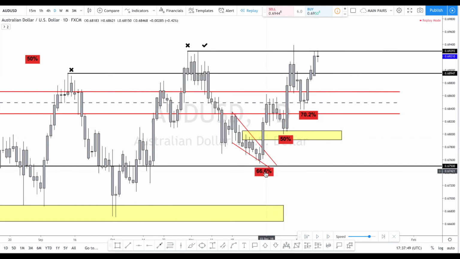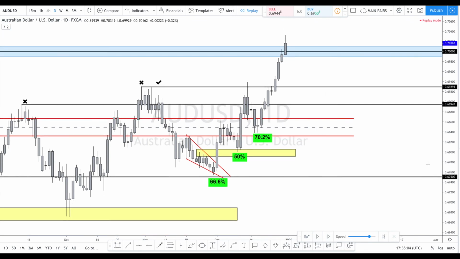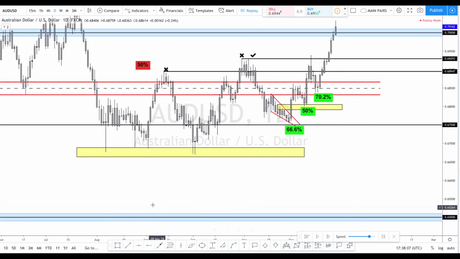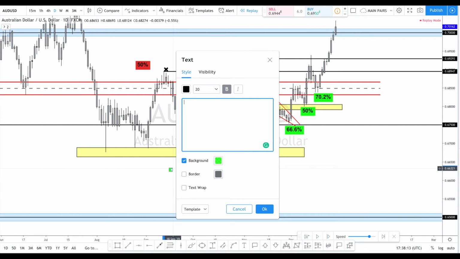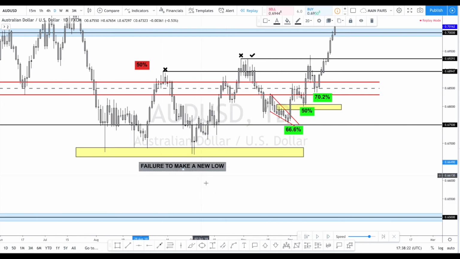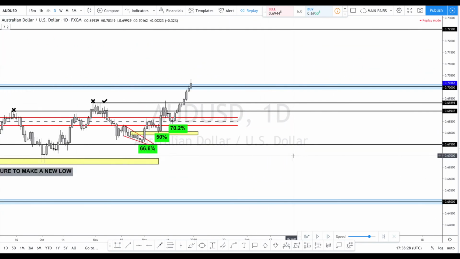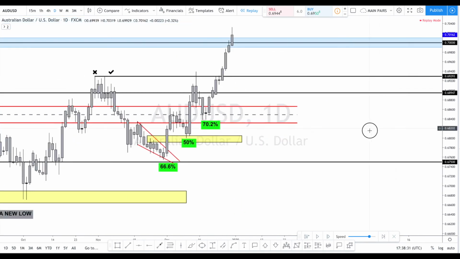Then we've gone into, so now these are now green. So now you're seeing market structures turning bullish. We then make a new high. Watch what price is doing now. So we had that failure to move lower. Right here, we've got that failure to make a new low, so that can just be gray. Then price has pushed up and made a higher low on the weekly. And then now on the daily, we're trending bullish.